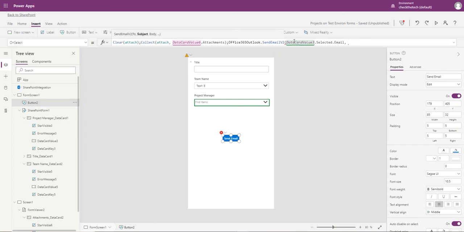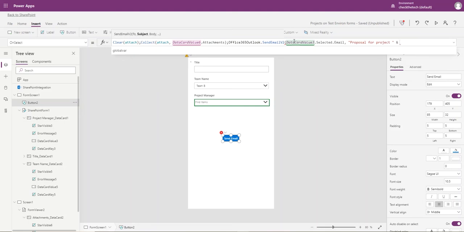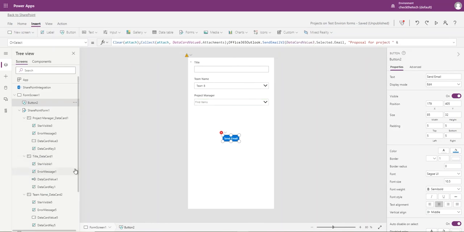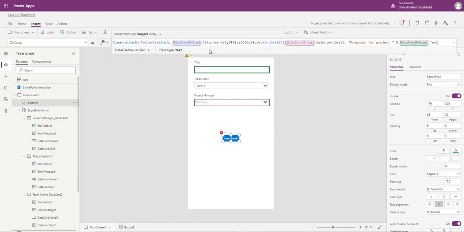So that's going to be the to field, and I will say proposal for project space, and I'm gonna concatenate that with whatever has been written in the title box. So this is data card value 1, so I'll say data card value 1 dot text. So that's going to be my subject, and now I'm going to focus on the body.